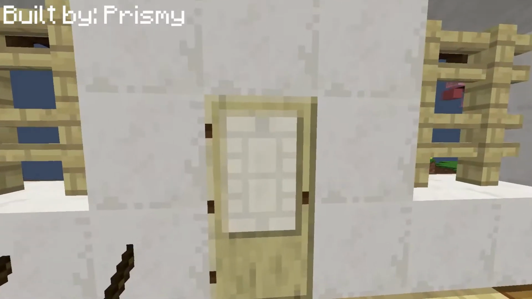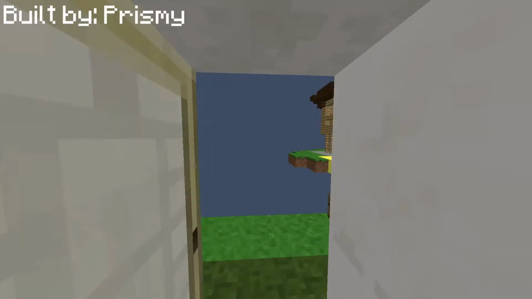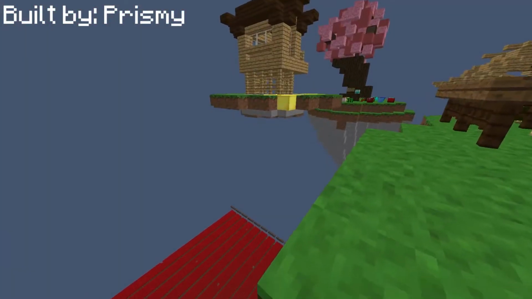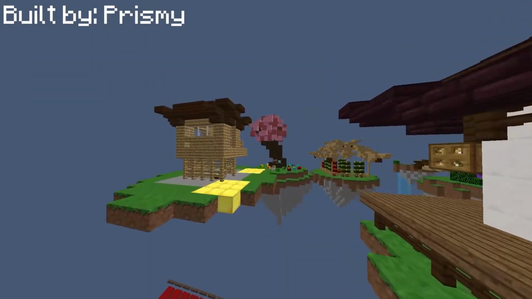I know that he spent some time working on the interior of this as well, and I know that his carpentry level got leveled up quite a bit, so that he was able to place down the storage and the furnace, and also the weapons rack as well.